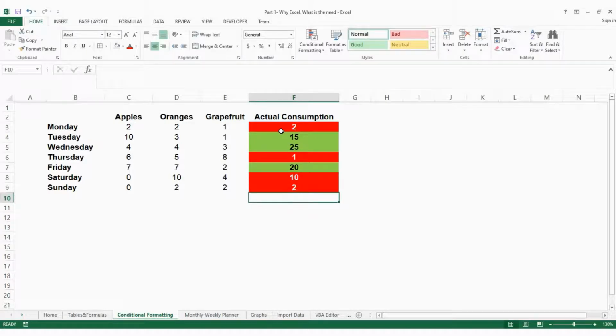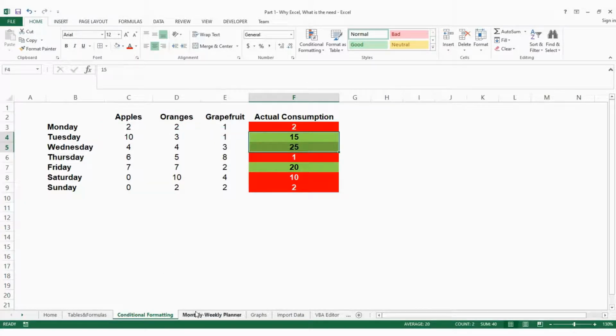Now, as you can see, the moment that I auto-populated the cell with a number, immediately the cell is highlighted to a different color. Right, and this is representative of the conditional formatting within Microsoft Excel, and you can use this for any data that you want. And what is visible here is, if I look at the total fruit in a certain row for a given day, the moment that I'm below the threshold, it will color to red, and the moment when I'm above the value, I will color it to green.